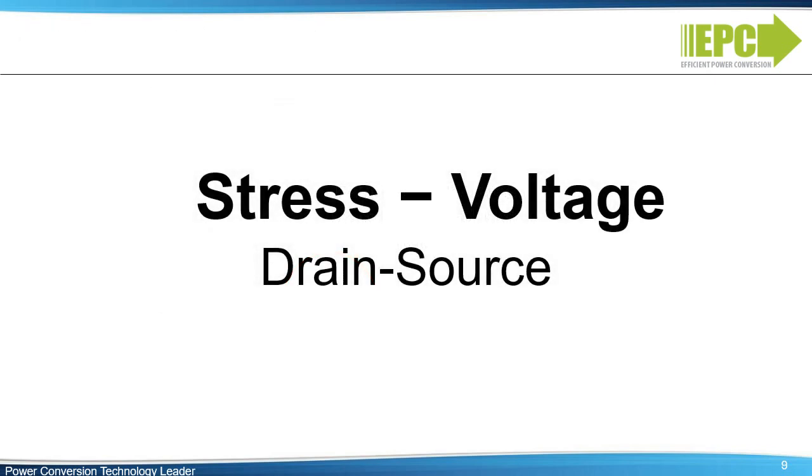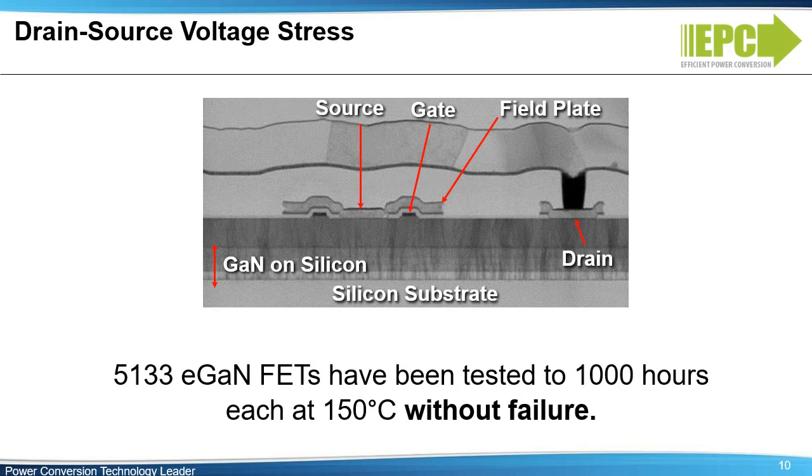Now let's go to a case that's more complicated and one that certainly has a lot more discussion in the industry, and that's drain source voltage stress and dynamic RDS(on). We'll start off again with the cross-section of the device, and this is what it looks like. For each and every different device cross-section in our lineup of products, we need to do these tests to establish the failure mechanisms and make sure that we're seeing the same single failure mechanism across our entire family of devices. So we've done that, and we do see a single primary failure mechanism from drain source voltage.